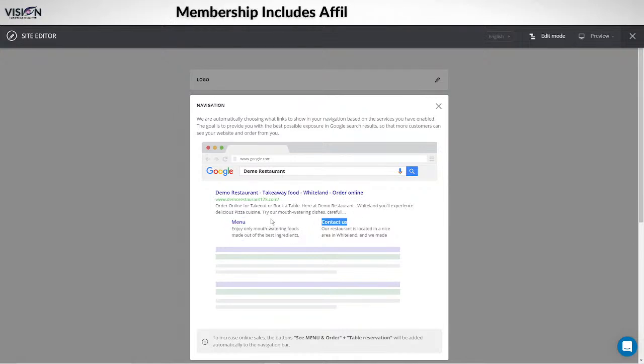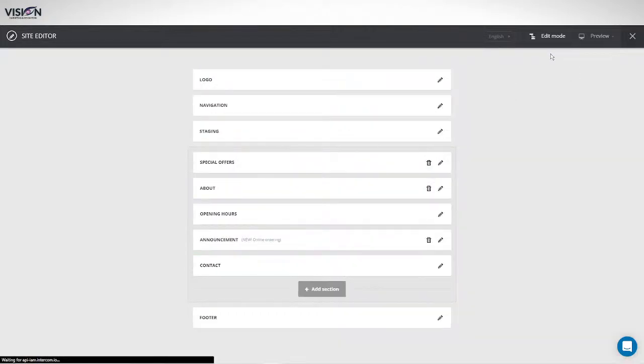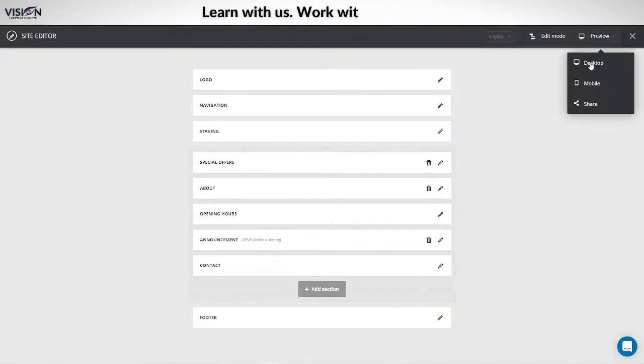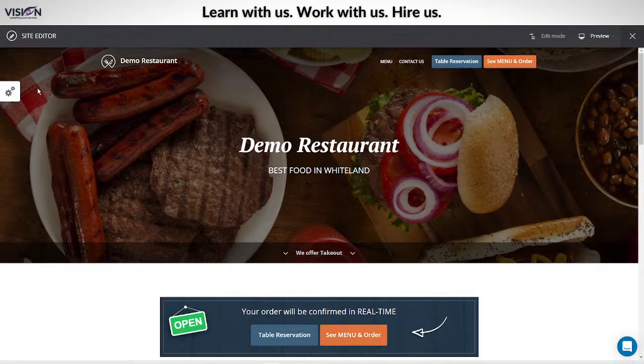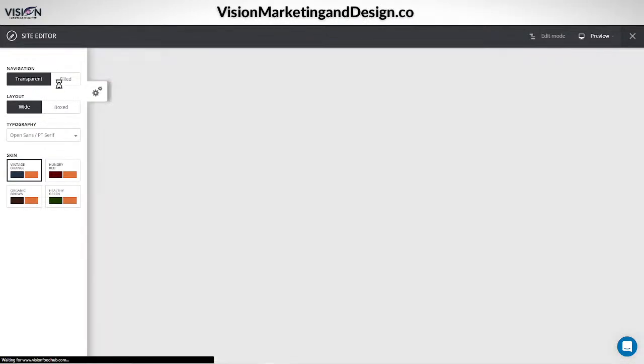But again, this is why you're really providing them a better opportunity by creating the Builderall website. You're providing them a better opportunity and also yourself, okay? Because look, with this website, if I decide to use theirs, and I go to preview, let me just go to the desktop. There's not many things that I can edit here, okay? So I have like 2 font choices, I can choose like boxed or wide if I want to.